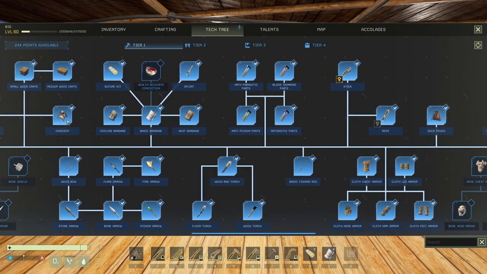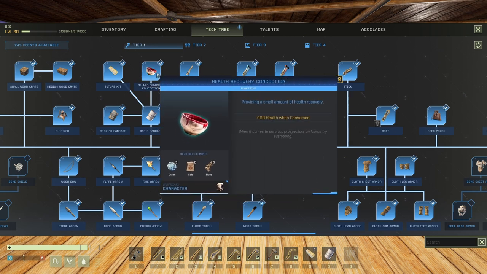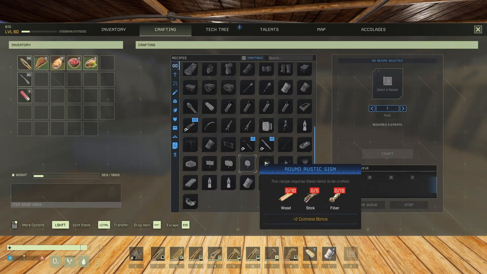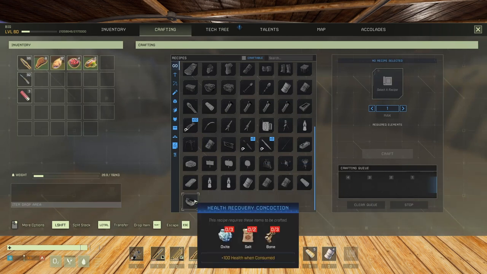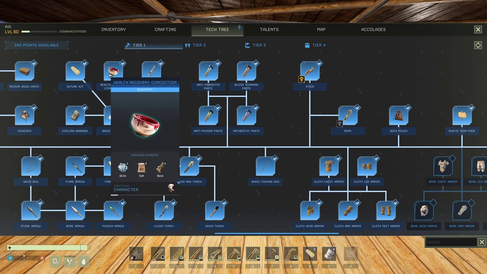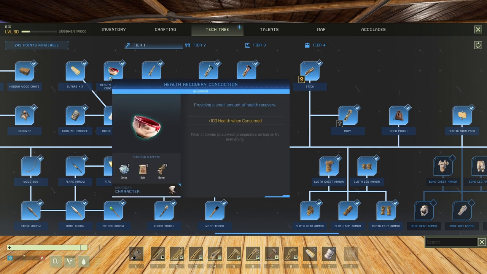Let's see what is unlocked. So, health recovery concoction. Oxide, salt and bone. 100 health were consumed. Very good. That one, I'm guessing I can do it myself. Yes, indeed. Salt, easy to find. Bone, easy to find. Oxide, easy to find. It's perfect. New player? I mean, it's just amazing. Instead of stacking 20 meat with you and eating non-stop, you can get one of these. A stack of this is gonna be just great. Because everything in here, it's easy to get.